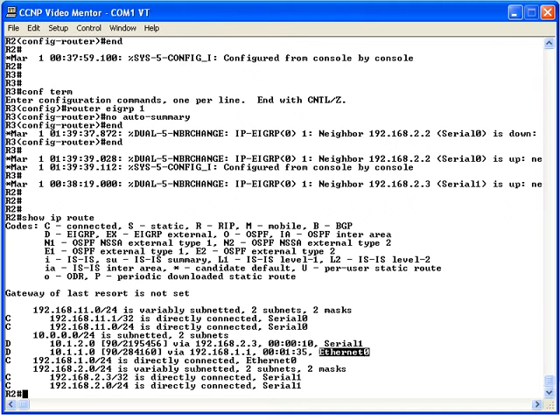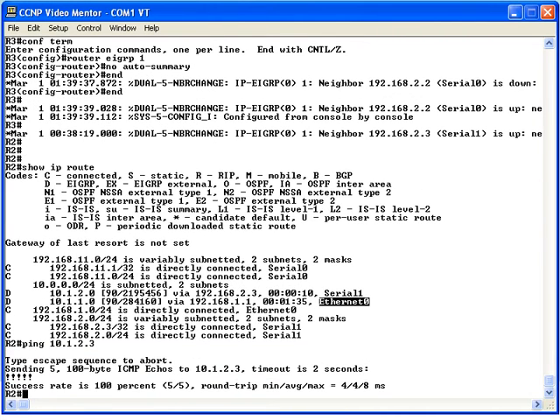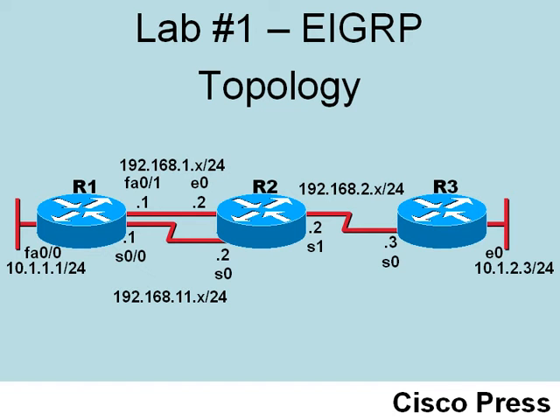Do you think our ping will work now? I suspect it will. Look at this. We can now successfully ping the Ethernet interface on router R3 thanks to turning off auto summarization. Something else we might want to do, take a look at the dual links between R1 and R2. Wouldn't it be great if we could somehow load balance across those links, send packets across both the Ethernet as well as the serial link? We can do that using a feature called variance that EIGRP offers us.